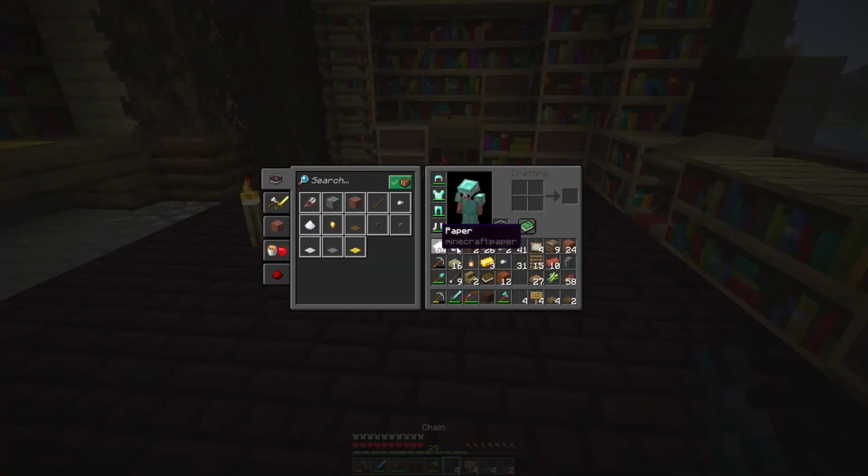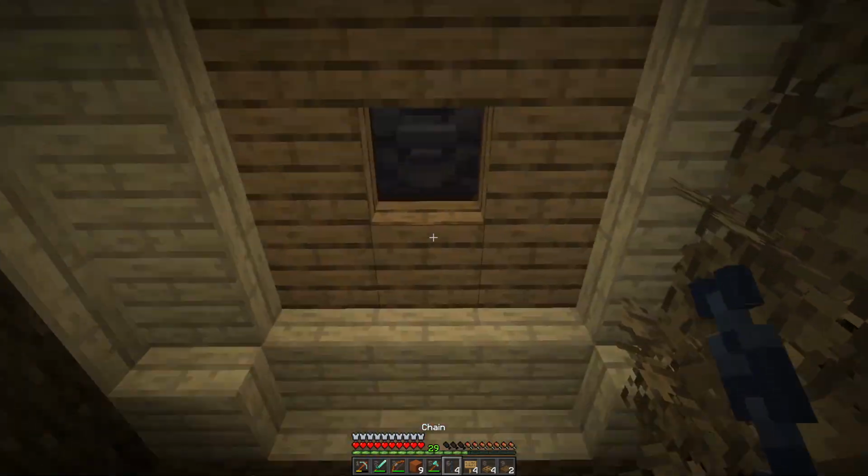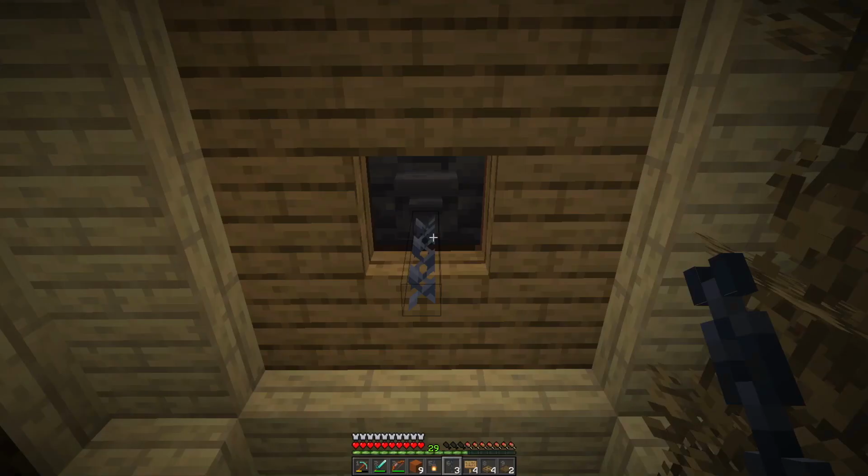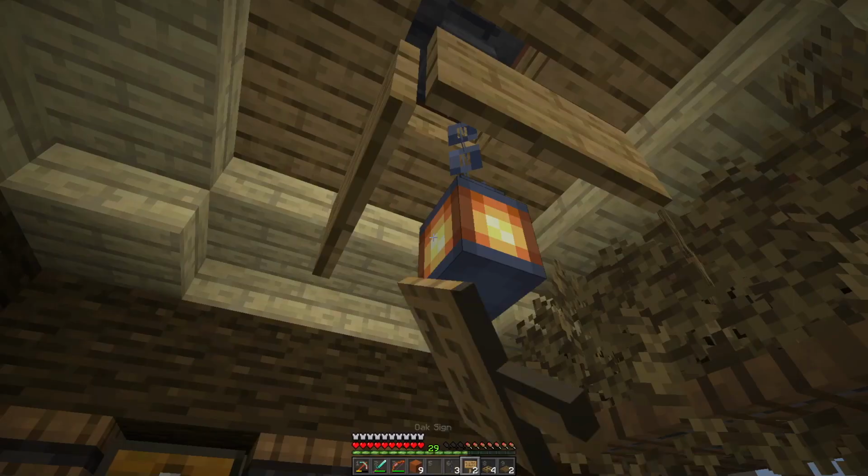And now for the last touch of this room, we have to add the light fixture. It's just a basic chandelier using hoppers on the top and then a chain and lantern. And I'm going to surround the lantern here with these oak signs.